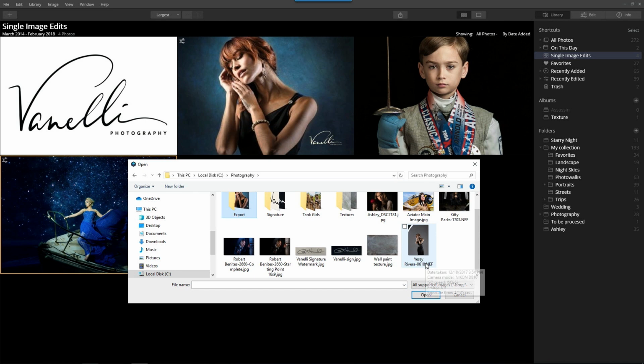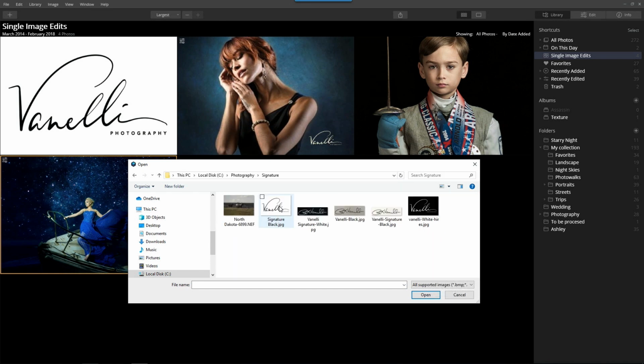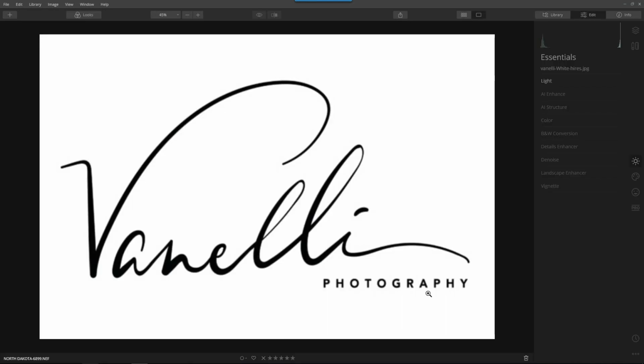Okay, let's do the horses real quick. You have to do this separately on every image. Unfortunately, as of right now, yes, and you could create a look. There's ways around this, but for now, the answer would be yes.